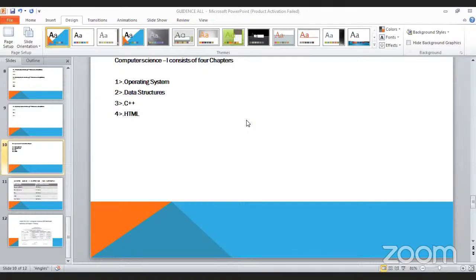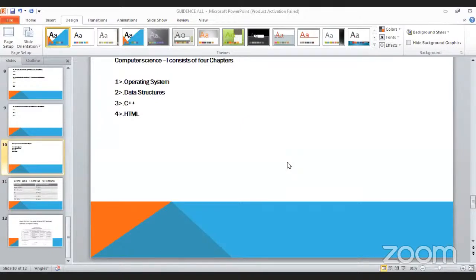Then files and streams. What are files and what are streams and which operations are used for a particular file. So file handling. What is meant by file handling? These points are also asked in the C++ chapter.